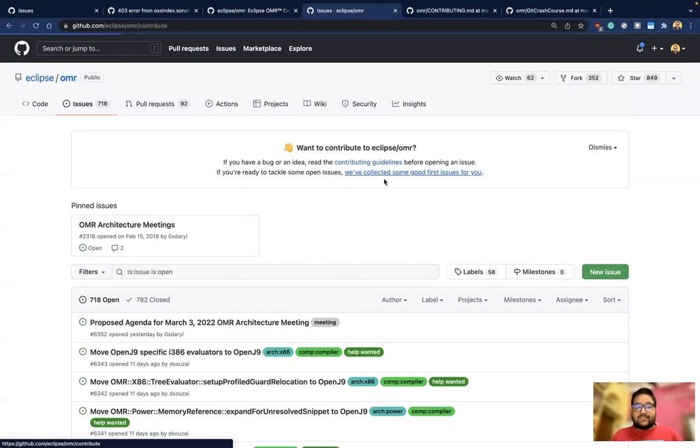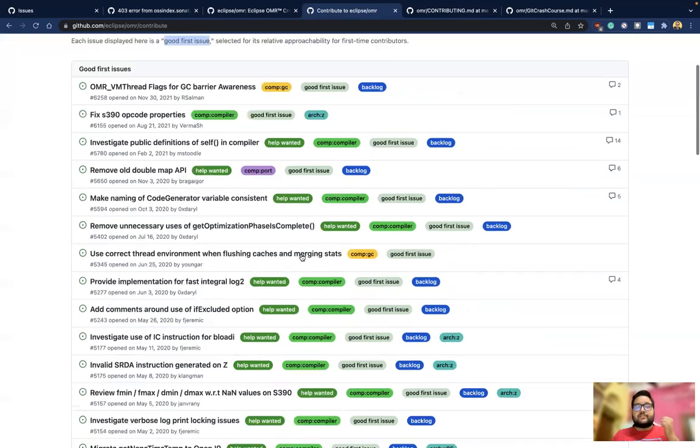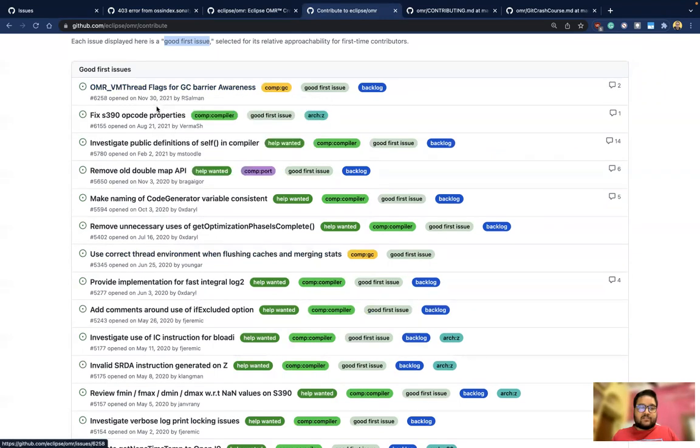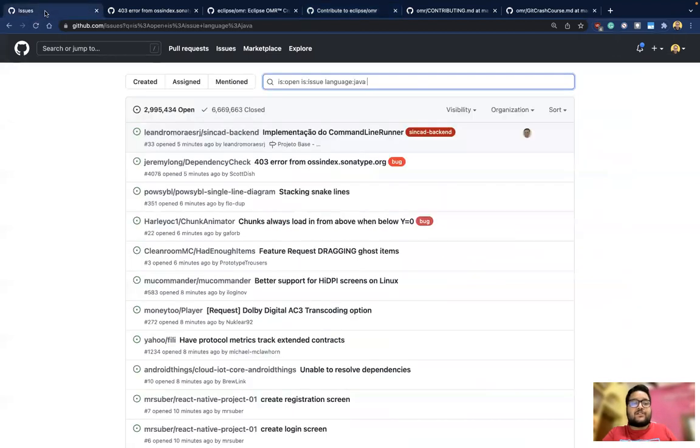When you click this, there's a parameter that gets added, displayed as good first issue. So all these issues are good first issues. This just shows all the good first issues that are already present inside Eclipse OMR. You can see the number of comments that have been made, the interactions on how it has been communicated with and all. But let's say you're not interested in this project and you want to search all of GitHub to find that perfect project. What you can do is add another parameter over here called labels and add your good first issue.